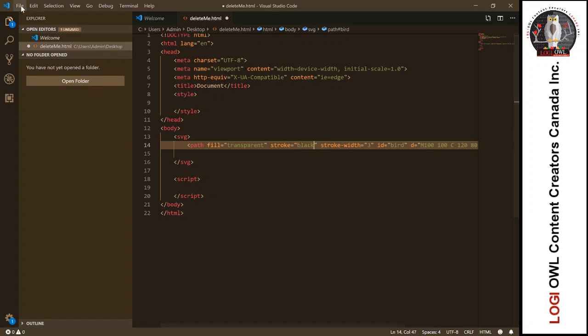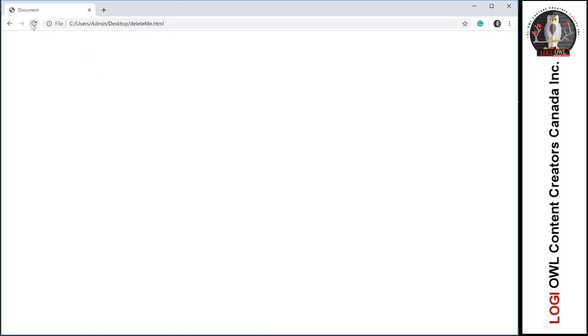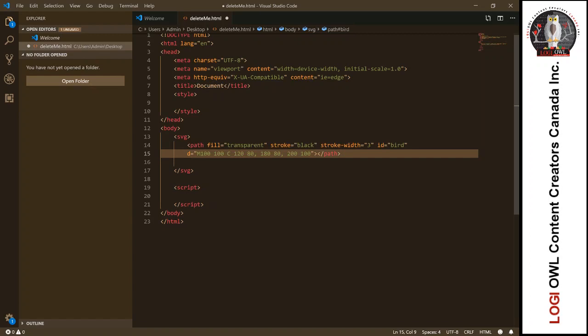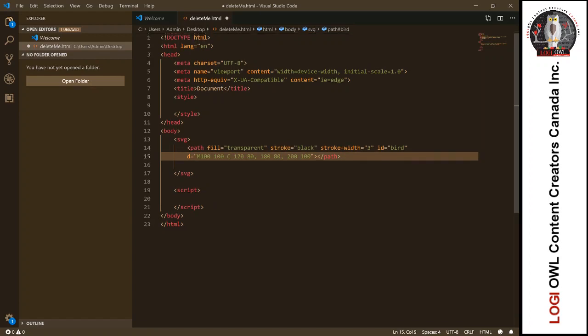Let's see if we did something wrong here. Maybe that's weight instead of width, weight. Maybe I'll check that. Yeah, no, it's working, like black with no fill, and the curve is okay. So we need another curve. What I will do is repeat what we have here in that D, but send it to another line just to make it like that.